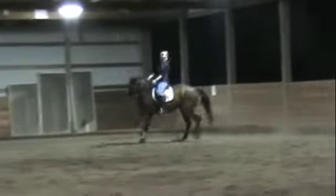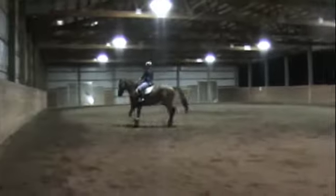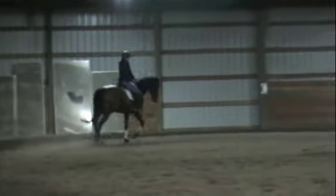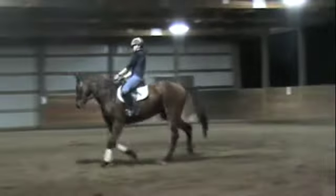He didn't give me any bend to the left last night either. I'm not sure. But yeah, that's pretty nice. Good. And then right into shoulder in. Circle back. So you can't let him out of the bend on the half circle. Right. That's why I'm upping the ante and saying go right into shoulder in, because it'll make you ride that half circle better. If you don't think you have to go to shoulder in, you'll let your guard down.